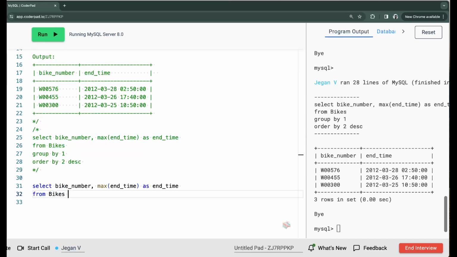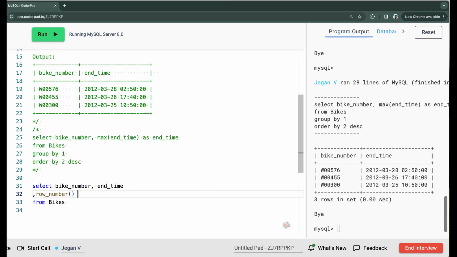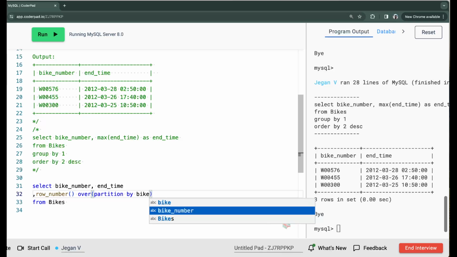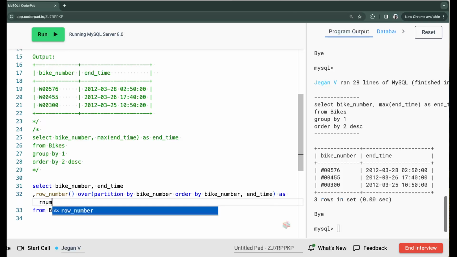So we just say bike number, end time, then we say row number over, so every bike, right, over partition by bike number, order by bike number, comma end time as rnum from this.